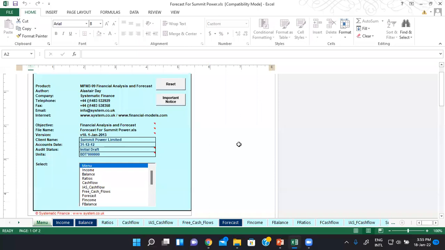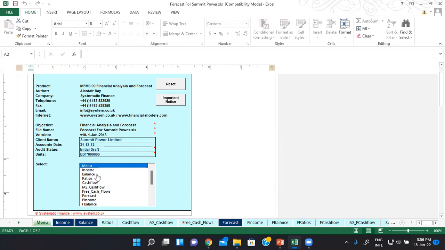Okay. So you see, this is a kind of template, which is ready-made. It is from the Mastering Financial Modeling text. So you have to work with this kind of template, or alternatively, you can prepare your own template. But for the purpose of this course, we'll provide you some ready-made templates, and over time you have to learn how to build your own template. Okay. So what does the template do here?